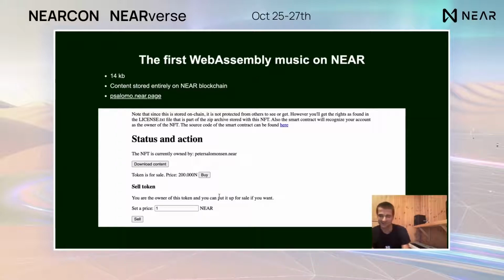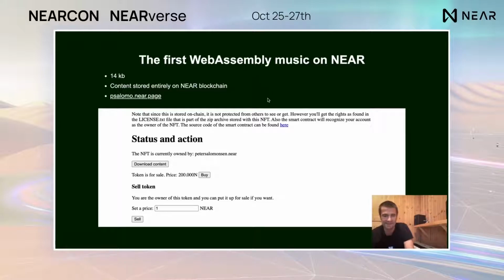Of course, it's already on the blockchain, so everyone can see it, but it's you as the owner who has the access to initiate the download transaction. The point here was just to demonstrate storing a piece of music entirely on the Near blockchain.